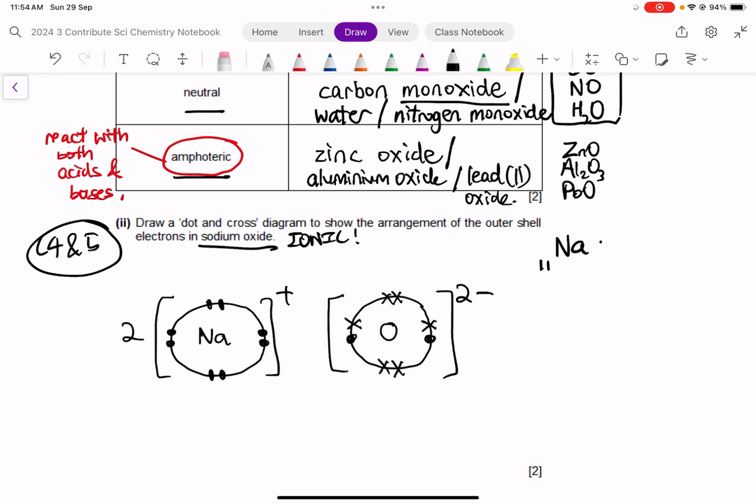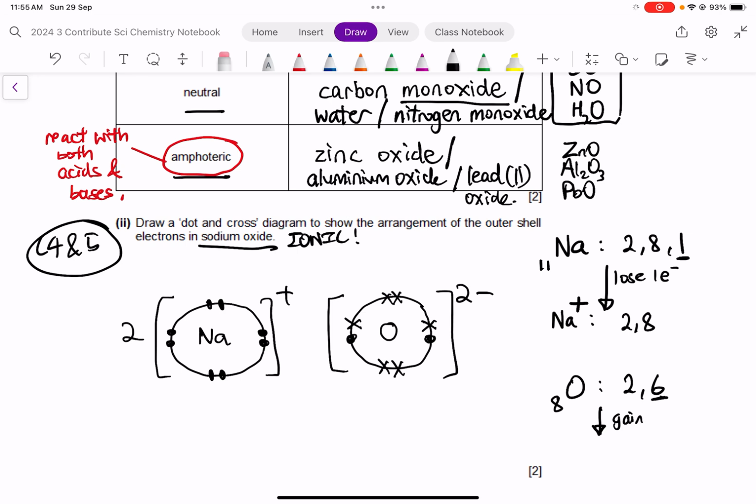Then you go to the periodic table, you realize sodium has 11 electrons. So it's 2, 8, 1. If it's 2, 8, 1, it has 1 electron in the outer shell. It will lose 1 electron to become 2, 8. When you lose negative electrons, you become positive. So it's Na+. On the other hand, oxygen, 8 electrons, is 2, 6 in its electronic configuration. 6 valence electrons. Therefore, we gain 2 more to achieve a fully filled outermost shell. You gain 2 electrons. Electrons are negative, e-. You gain 2 of them, you become 2-.